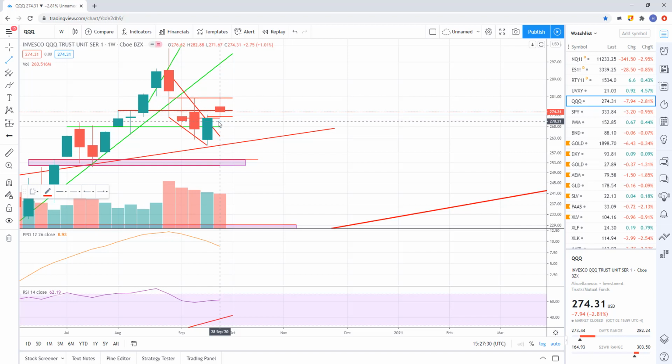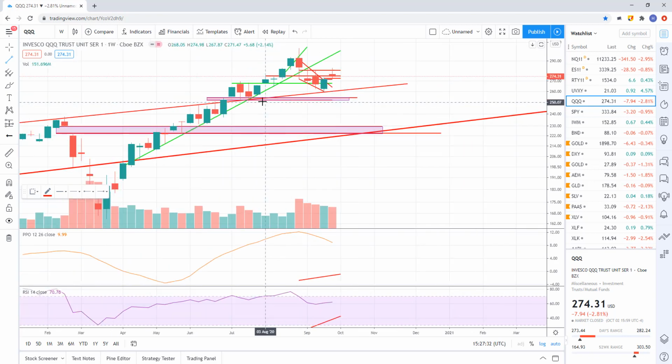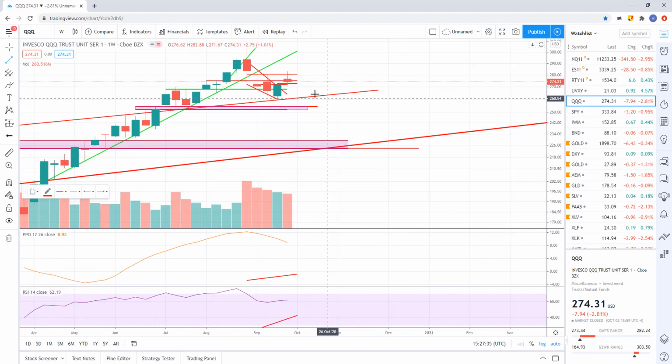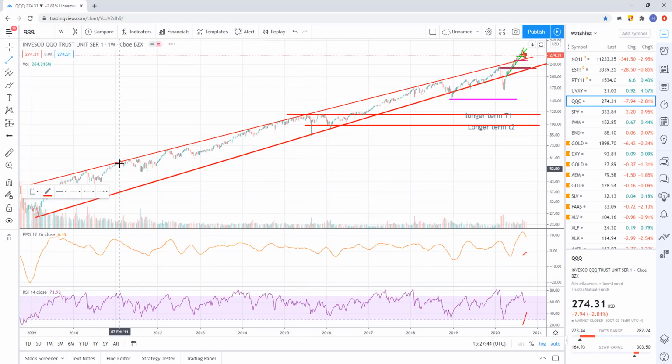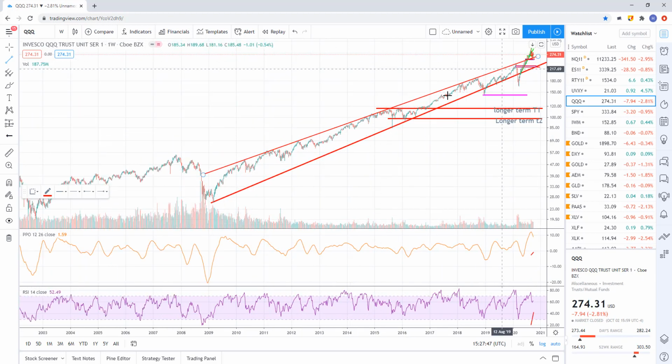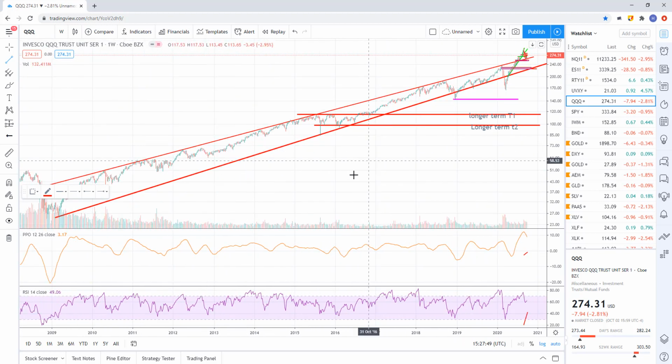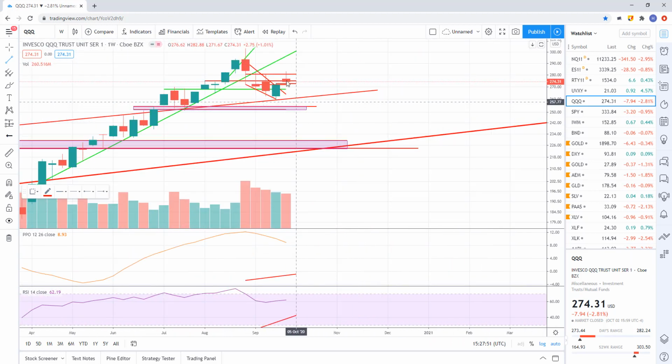So to me, I see this and I think that there's not too much I can read except for the fact that I think we're just going to continue down to the bottom of this trend line that I have marked out right here. And that is your bull market, the top of your bull market price channel for the 12-year bull market. That is the top of the channel. We overshot it. Oftentimes when you overshoot a price channel, then that's kind of a blow off top move, and then you come back down within the channel.